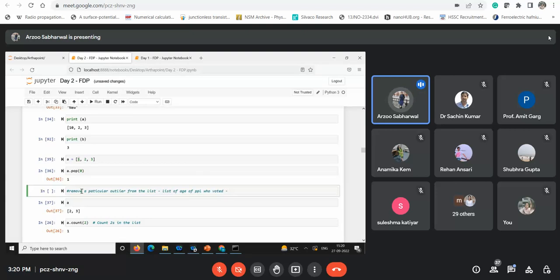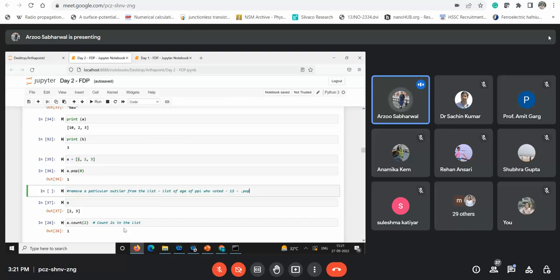Now let's say that in the list, I have an element which is 13, and I want to remove this element because it is going to be an outlier to my list. Then I can just use the command .pop with whichever index it is at, and remove that 13 from the list. This is a very, very small example. Usually for outliers we have a complete analysis, but otherwise .pop will help you get rid of a particular element.